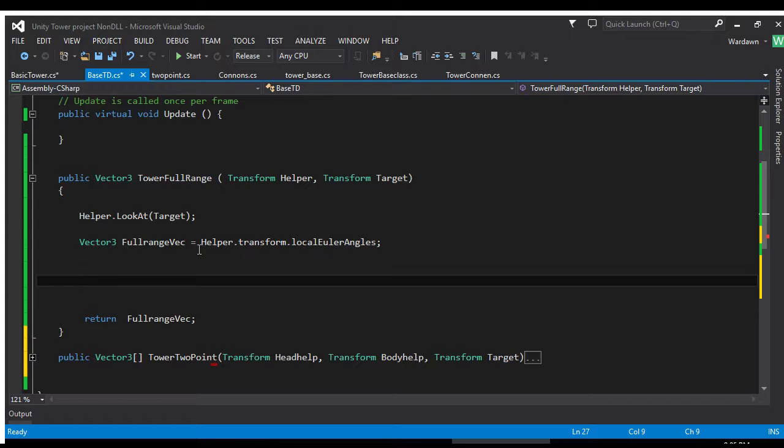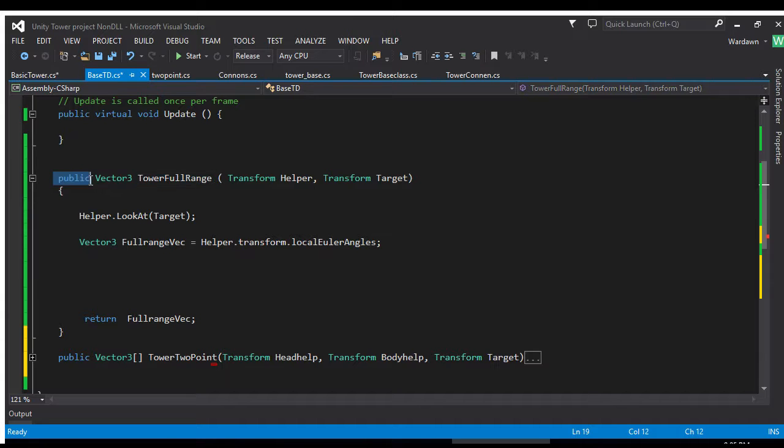That's why I was like, full range helper dot Euler angle. This is the full range. So whatever this head helper turns to, it will give us a vector 3 out of it. So I take a vector 3 helper transform Euler angles, which is a vector 3, and then I return it.